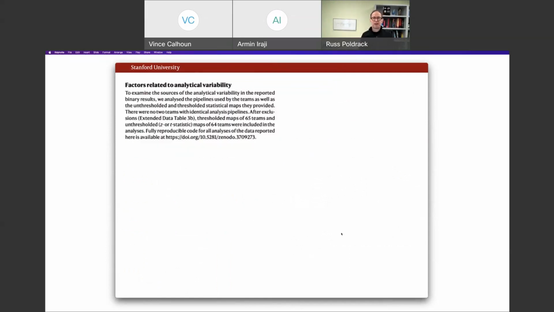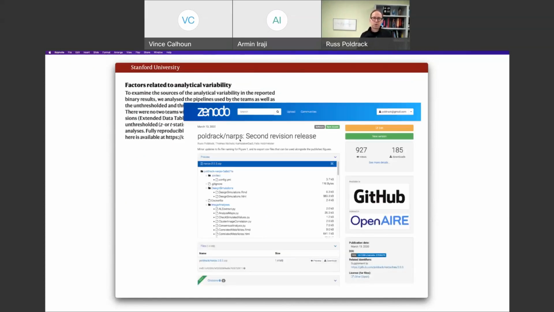So, there's a lot of different approaches to sharing code. Obviously you can just put up a GitHub repo. There's a number of reasons why that's not a best practice. And so we like sharing code by giving a snapshot of the code and actually assigning a DOI to it using the link between GitHub and Zenodo. So this is from that NARPS paper. You can see we have fully reproducible code available at this DOI. If you follow that link, you're taken to Zenodo and you can grab exactly the code, the specific release of the code, version 2.0.3, that was used to generate all of the figures in the paper.